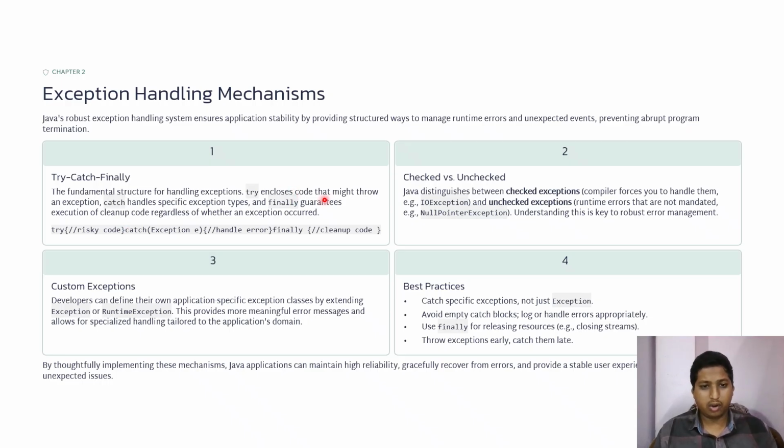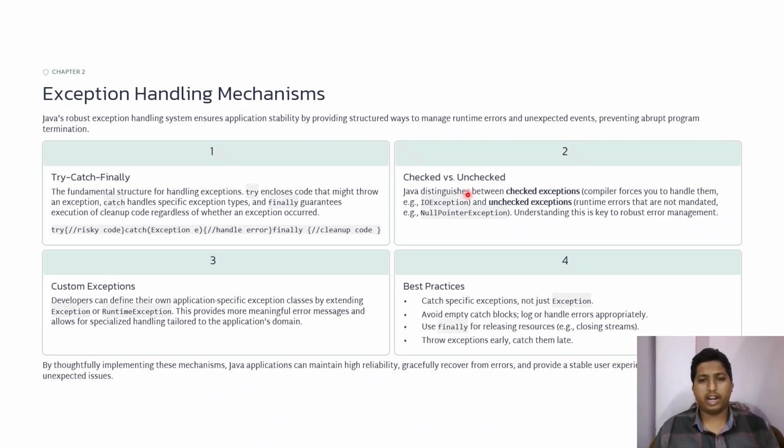Try encloses the code that might throw an exception. And catch. This catch block is used to handle the exception. And finally, this finally block guarantees exception cleanup code. When we get the exception, what should we do can be done in this finally block.